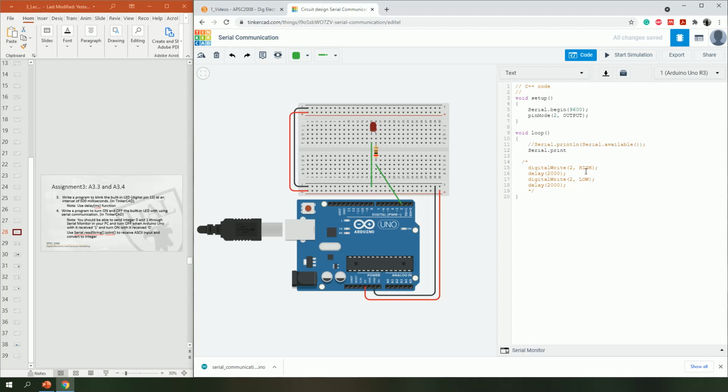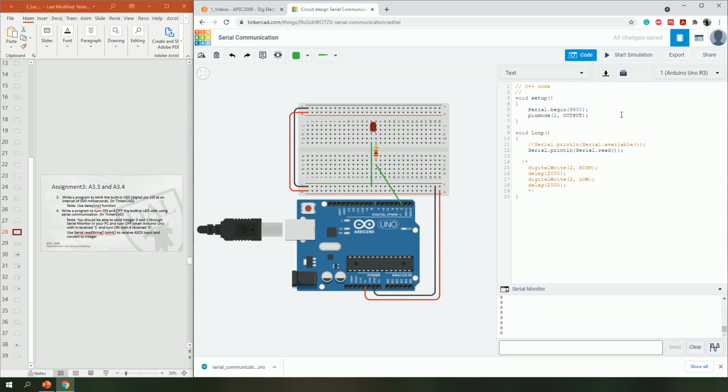Instead, I will do Serial.print on Serial.read. So I'm going to read what is being sent by me from this serial monitor and then print that back.